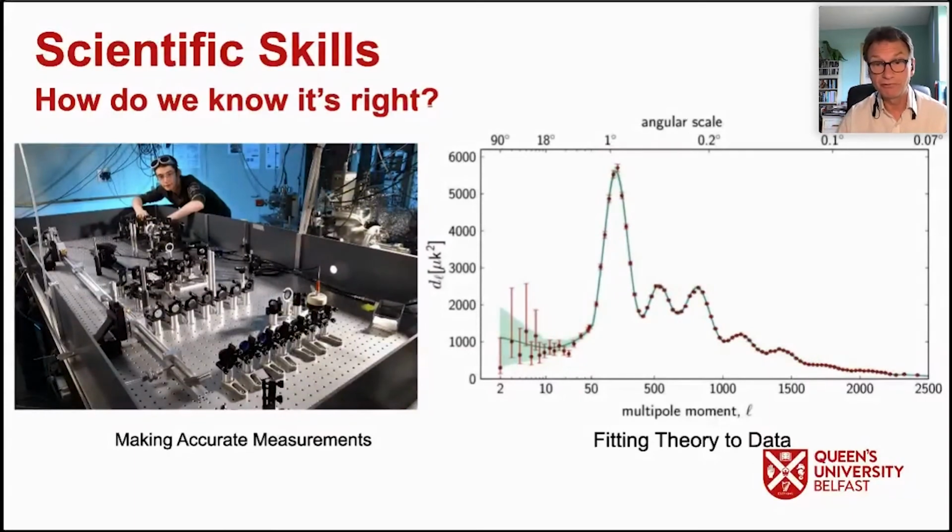So on the right hand side, for example, we've got a result from a space satellite called Planck, measuring the variations in radiation left over from the Big Bang that's come to us from about 300,000 years after the creation of our own universe. In this graph, you can see the data points with their error bars, with their uncertainties, plotted in red, and in green, we've got the fundamental theory that comes from theoretical physics and equations. And you can see that we can fit that theory to these measurements and actually find out a lot about how our universe started and how it's evolved over the past 13.7 billion years.